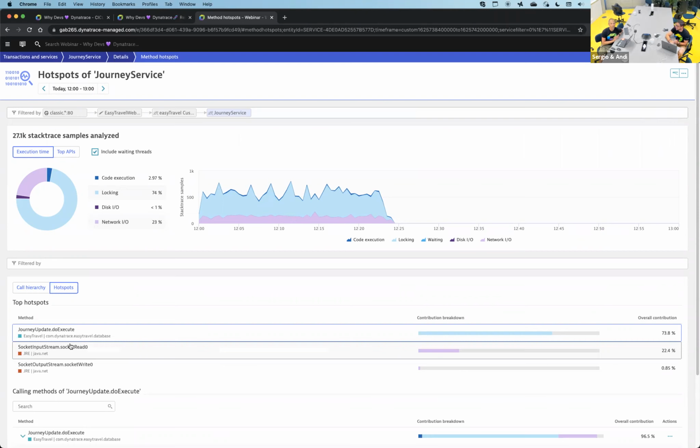So I still hope that at some point our product management will, I think the hotspot for me is more interesting and more useful than the default view. Definitely. I think we should make it a default. Yeah, or even put it in the root cause analysis. Something like this. Hey, this method.